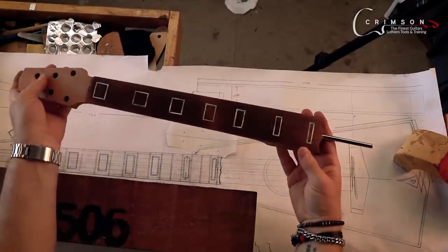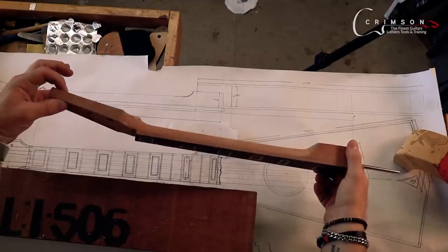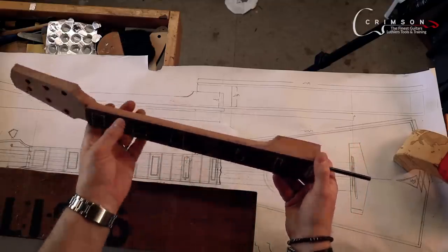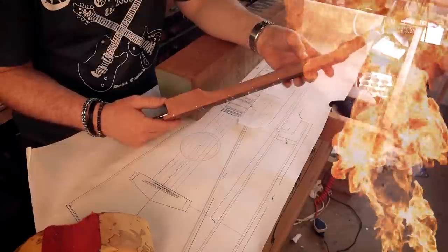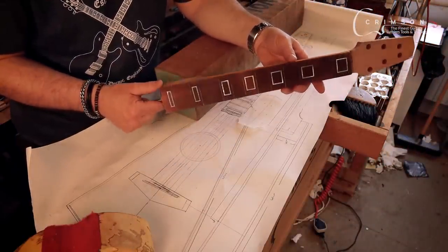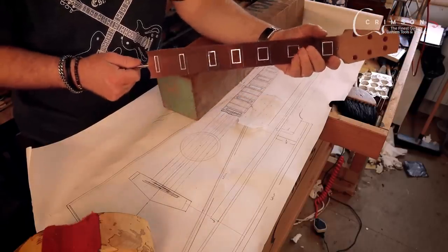At this stage, we've got a neck, the inlays are in, the neck is carved, the headstock is a bit chunky. I might make that a little bit thinner, actually, looking at that. The fretboard and the neck were made out of the same piece of wood. The fretboard has been lightly roasted with fire. I'm going to need to stain the sides of that to make it look a little bit more differentiated from the neck. But we have some progress.